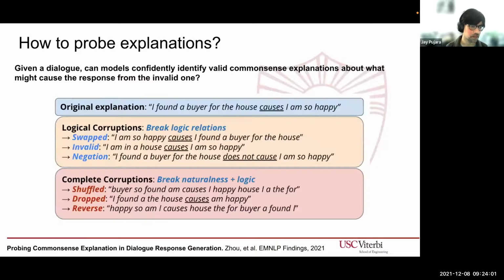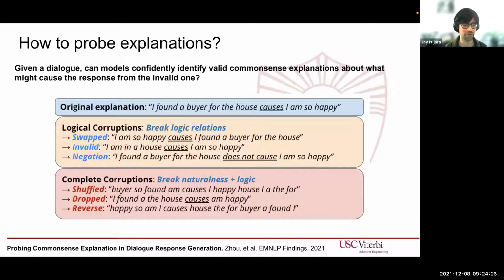Next. So to test models, what we did is we gave them the correct answer, the correct explanation that we generated, and we gave them these corrupted explanations. There were logical corruptions where we swapped cause and effect, where we just picked some random cause or effect or random common sense triple, or we negated it. And then we had complete corruptions. And these are just nonsense.